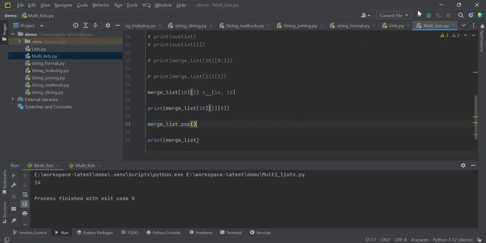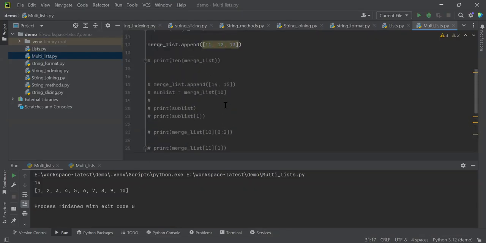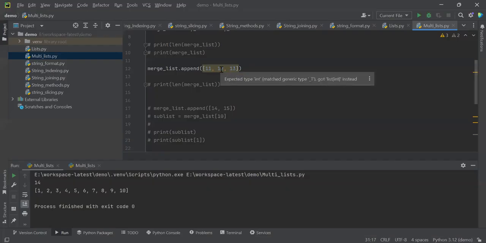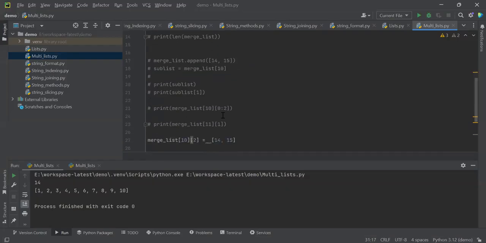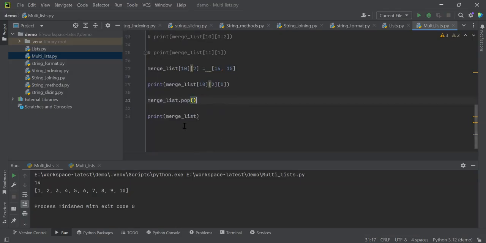Pop is going to delete, right? Now you see this last item has been deleted. The last item was a sublist which was appended here, and in this sublist you are assigning the value. Well, that's fine. But finally, pop is deleting the last item. A particular position item also you can delete, or you can use the del command also. It deletes one item.